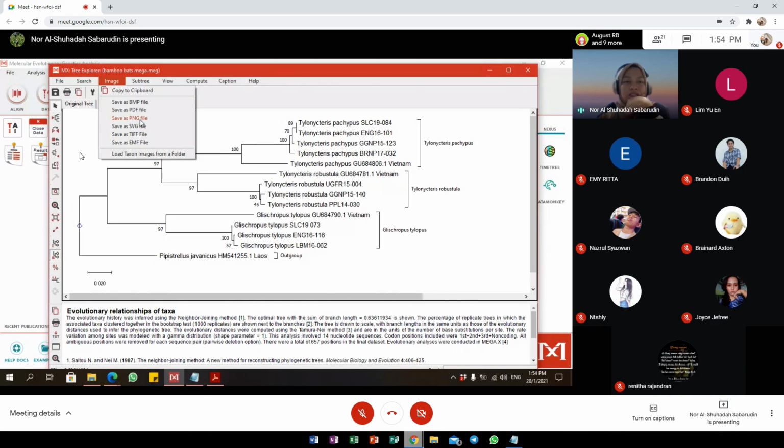Usually I just choose PNG to save my image of these trees because after you close Mega, you won't have these trees in Mega anymore. So you need to save it earlier, just in case. Or else you need to do the trees again. It's okay for NJ, it will take less time, but for MP and also ML, maximum likelihood, it will take such a long time. So if you didn't save it earlier, you need to do it again and it will take a long time, especially if you have more sequences. More sequences, more time.